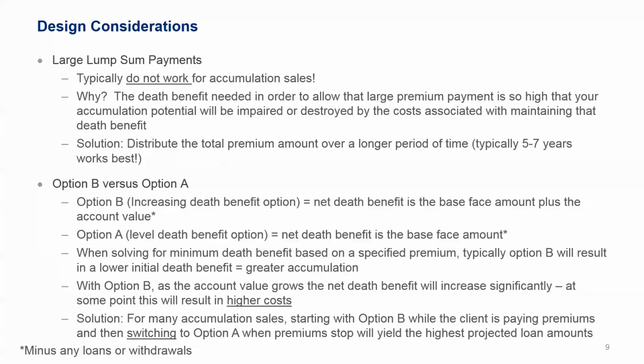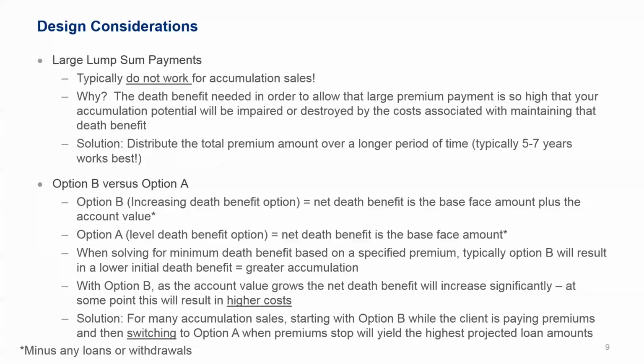So option B at the beginning will typically mean that we can drive that initial face amount down and get higher income projections. Now, that being said, let's think about how over time the account value grows with option B, or really with either of the options. You have your cash value growing, and at an option B, as that cash value grows, it's being added in on top of my base face amount.